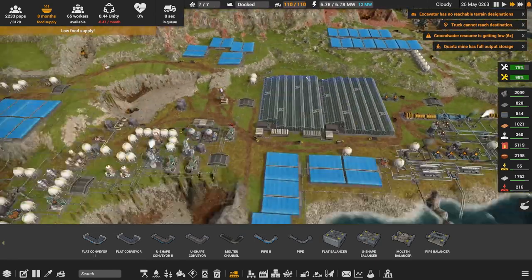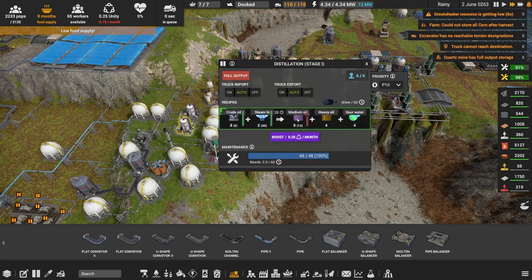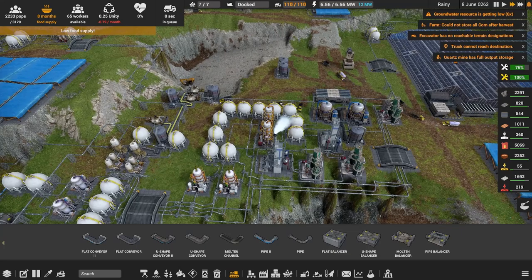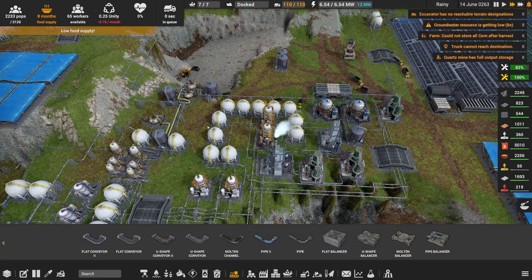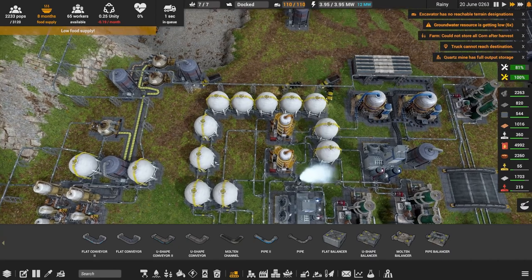We must be just absolutely rammed. All of these must be... Yeah, they're all full. They're all full with diesel. Medium oil, heavy oil we got. It's fine. And we're just not using enough of the stuff, which is actually kind of a problem. Kind of a big problem, in fact.